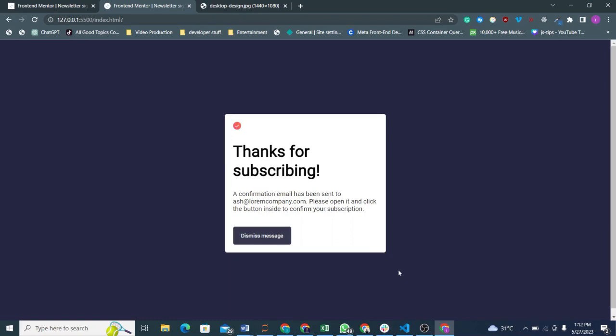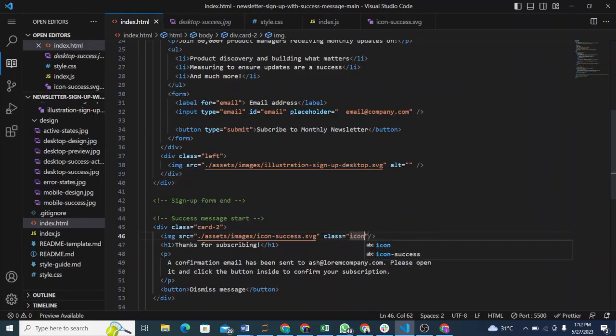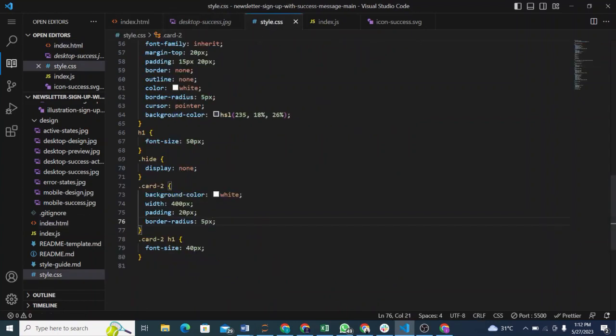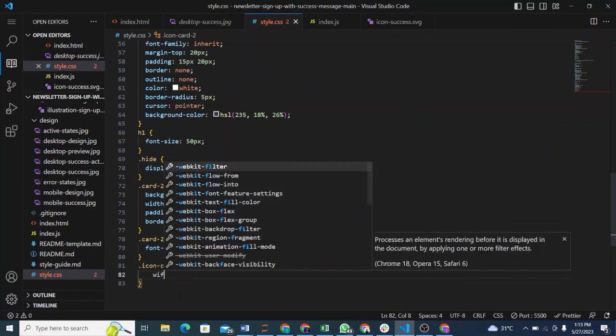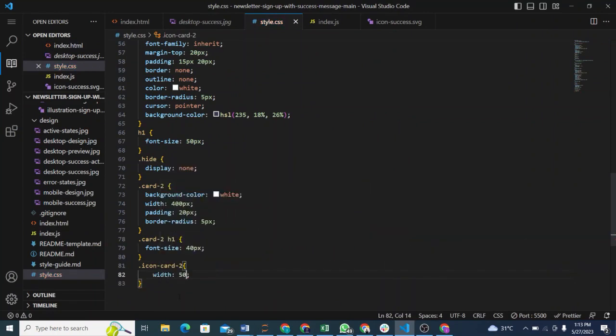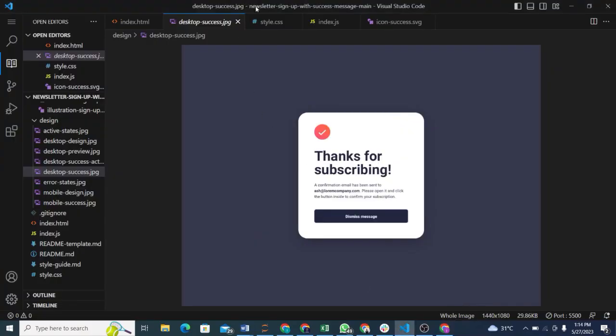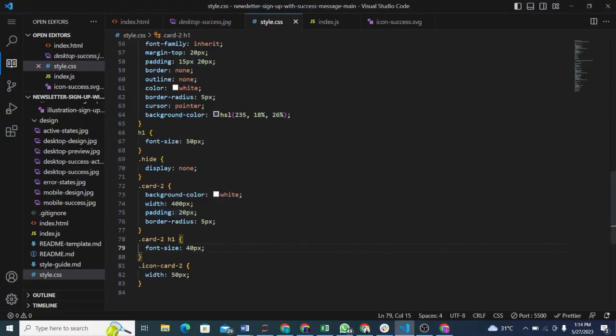Because we need it to be a little bit of icon-card-2. So we're gonna come here, say icon-card-2, and we're gonna give this a width of 50 pixels. I think it needs more padding, so let's try giving it more padding. So we're gonna say padding 40 pixels.